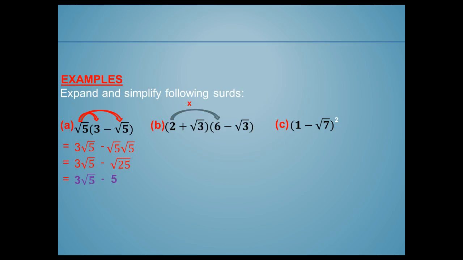Okay. The next one is very much a quadratic equation. Okay, so we use our FOIL method if you want. So we would do our first two. 2 times 6 is 12. Then with plus root 3 times minus root 3, it's going to be minus root 3 times root 3. Then you're going to have your inner 2, which is 6 root 3, plus 6 root 3, and then your outer 2, which is going to be minus 2 root 3. And if I put those all together, I'm going to have 2 times 6 is 12. Inner 2 is minus root 3, then plus 6 root 3, and minus 2 root 3. And you can work through those yourself. If I pull those all together, the root 3 times root 3 is going to be the square root of 9, which is 3. So I'm going to have 12 minus 3, plus 6 root 3, minus 2 root 3. The 12 minus 3 will give me 9.